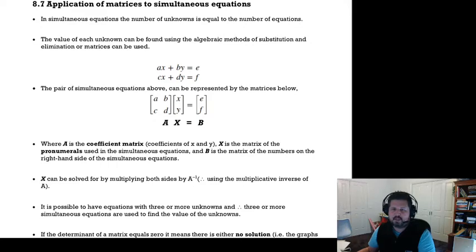Happy days. Again, if you want to find out what x is, it says here we need to multiply both sides by the inverse of A, and that is using the multiplicative inverse of A. And again, if you multiply this side before the x, so you're pre-multiplying it by the inverse of A, you have to pre-multiply this side by the inverse of A. So if you multiply before the x on this side, it has to be done before the B on this side. So it's important to do that, and we'll have a look at an example.